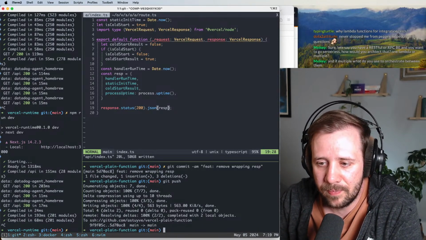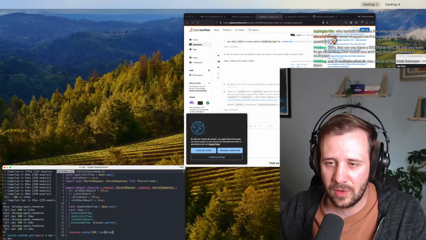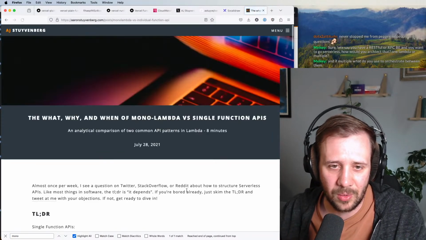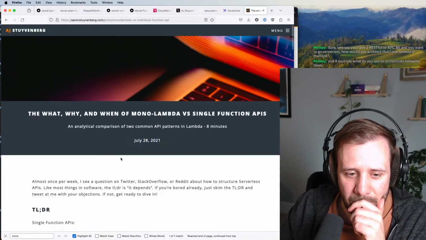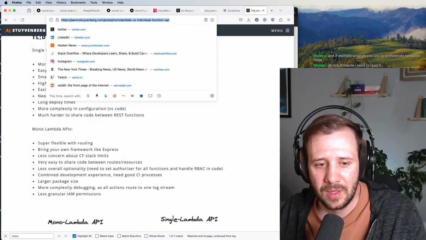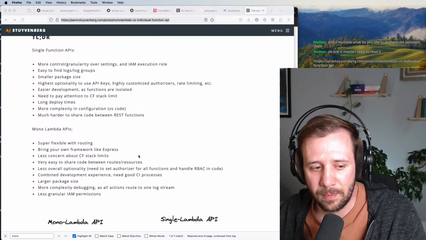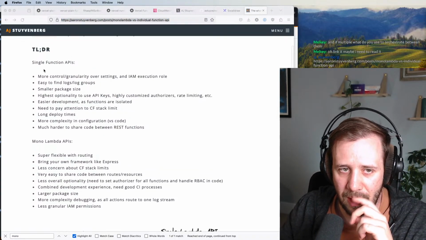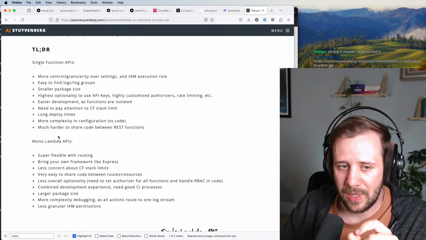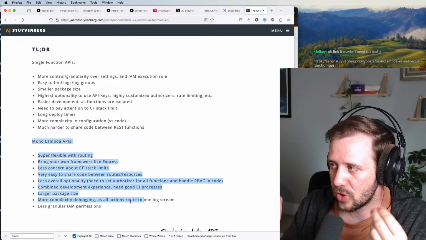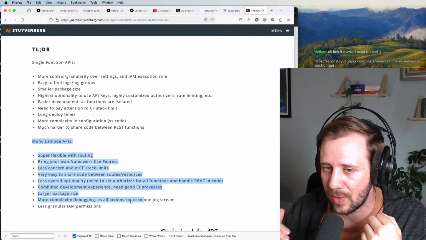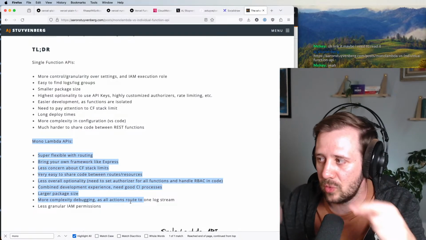I've done both. I wrote a blog post about this a long time ago, and it gets a ton of traction. So this is like OG AJ. You can kind of do both. If you do the mono, I'll drop the link. There are some downsides with the mono. The biggest thing is I'll start with the mono API, and as soon as I want to write something separate, I split it out. Mono being one giant Lambda function that runs multiple routes for my API. So it's one function, and in the handler I do the routing. I inspect the request, decide what it is, and route it to my code, but it's all one handler.